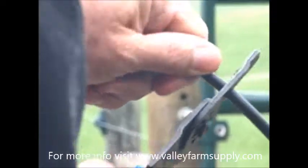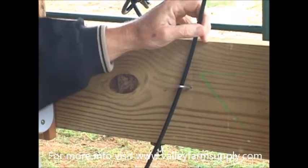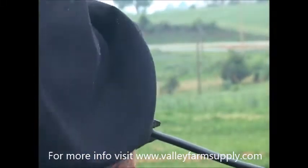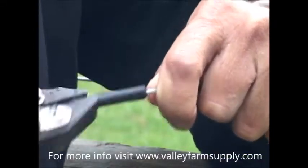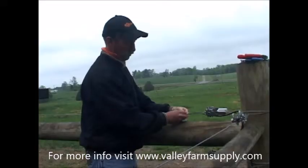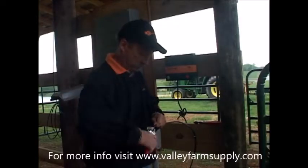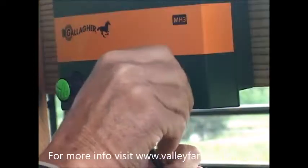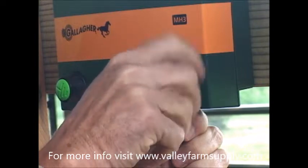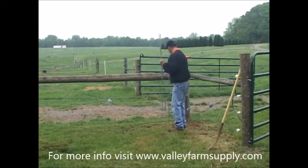Cut the wire to length, allowing extra at the ends to make necessary connections. Using staples, fasten the wire down at strategic locations to keep it from moving or being pulled from the Energizer connection. At the connection point at the end, take a joint clamp and open it. Using a sharp knife or wire stripping tool, carefully cut the insulation so that approximately an inch of the insulation can be removed. Please note that you should never cut or nick the wire inside — this can cause the possibility of a future break in the wire. Place the end of the wire in the clamp next to the fence conductor, then tighten the thumb screw on the L-shaped clamp. Repeat the process of removing the insulation at the other end of the wire. Loosen the red knob on the Energizer sufficiently to allow the end of the wire to be installed.